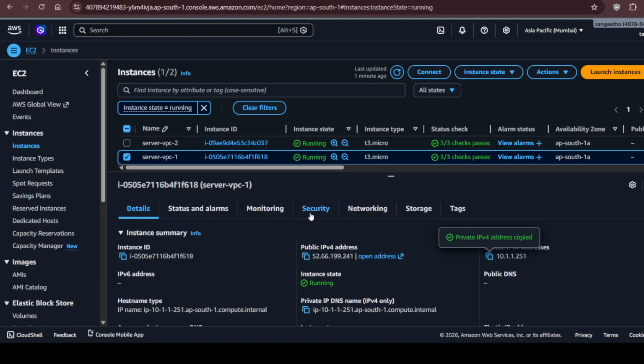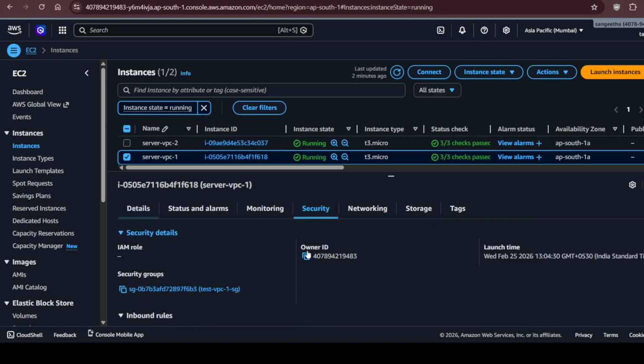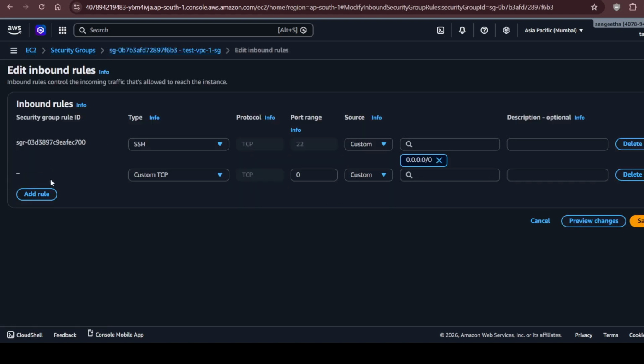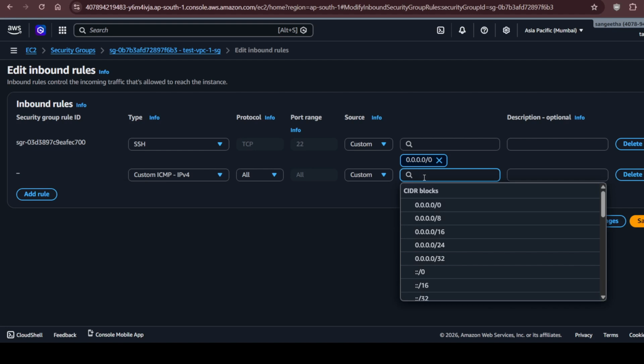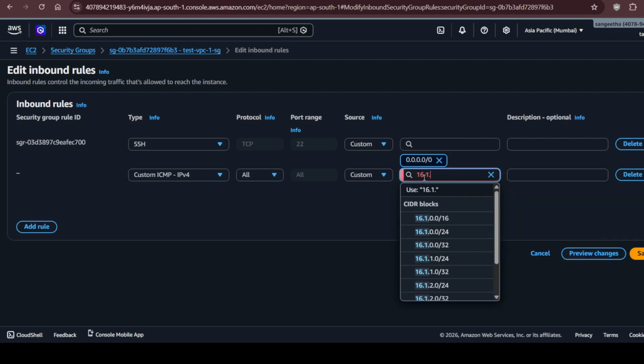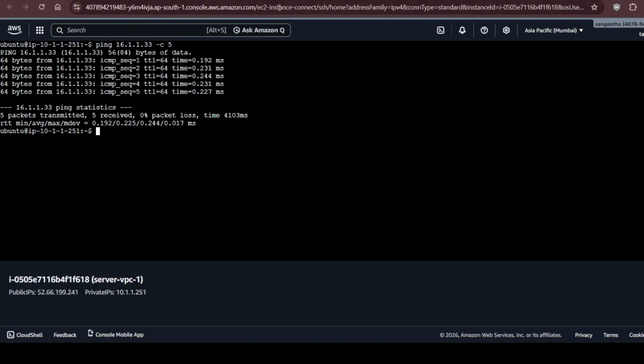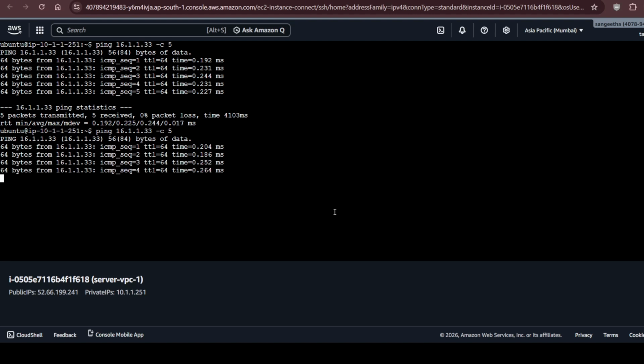Edit the security groups, edit inbound rule, add ICMP IPv4 and 10.1.1.0/24. And see, we are able to get the response from the server 1. This is how we can actually create the VPC peering.